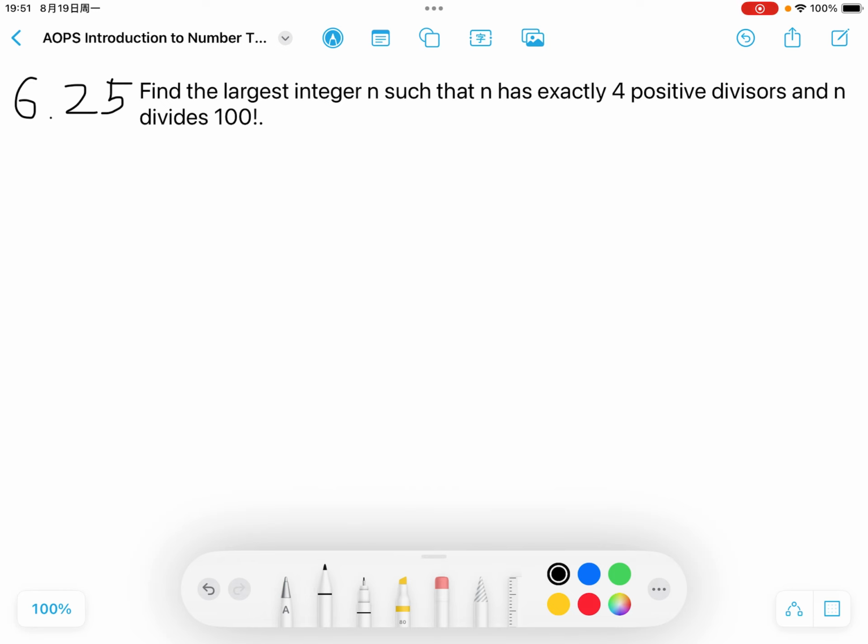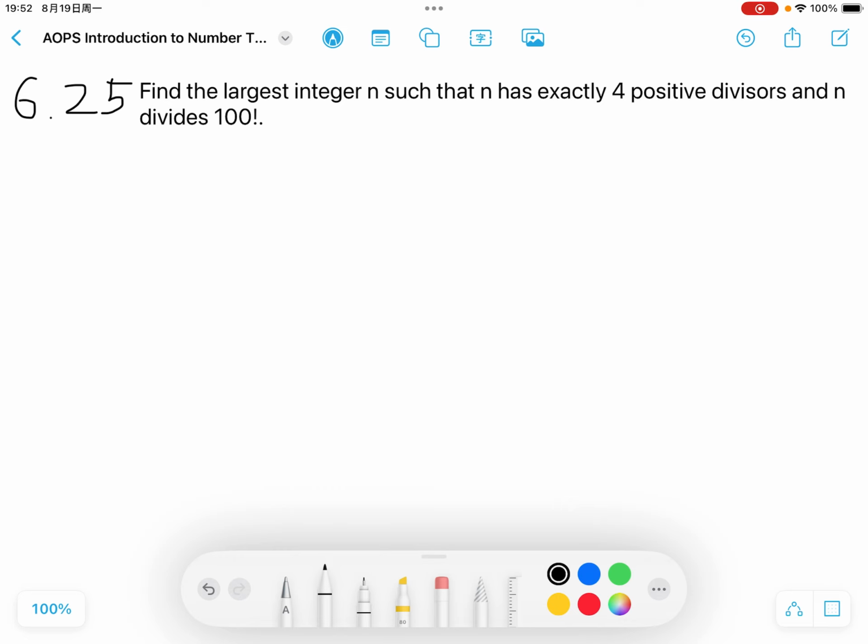And this is actually really key information here. If you depict this wrong, you'll do the whole problem wrong. So firstly, all integers except for 1, so all integers that are larger than 1, have at least 2 divisors, right? And since n is the largest integer, n is probably larger than 1. It doesn't seem like the largest integer that divides 100 factorial and has exactly 4 positive divisors would be 1. So we already know that n is larger than 1.